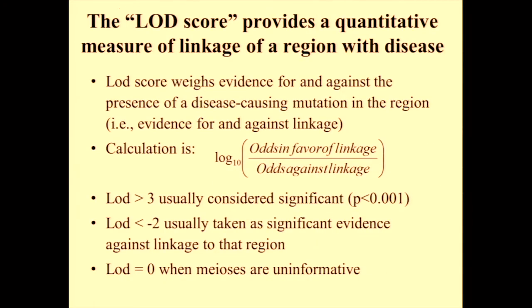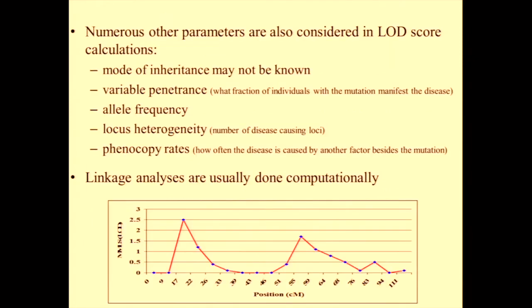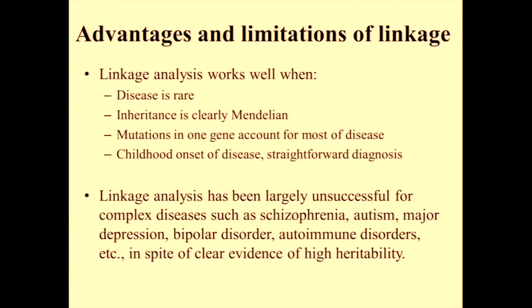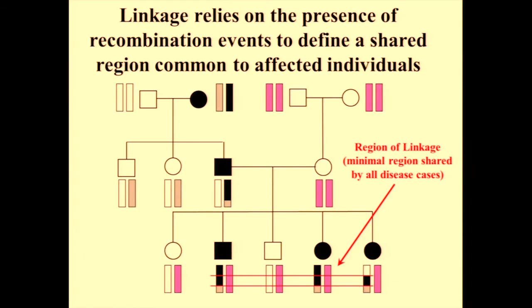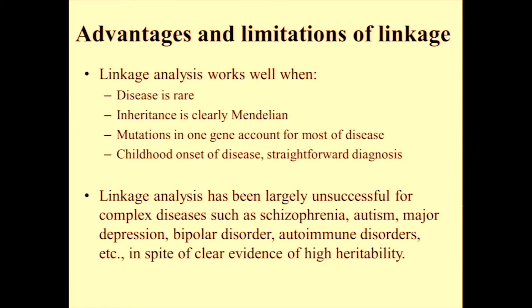So it's a very simple idea. Underlying it are some more complicated statistics that you don't really need to worry about too much. But by using methods like this, it's a very powerful technique, as long as you have a reasonably sized family, to identify where disease genes are in humans. I'll skip through this because it's not so important. But linkage as a disease mapping method works well when your disease is rare, your disease undergoes Mendelian inheritance, and most of the disease risk is accounted for by one gene. Ideally, you'll have a disease that is very easy to say yes or no, does any one individual have it? So it should have an early age of onset and a straightforward diagnosis. If you're looking at something like Alzheimer's disease, and you have a pedigree here, you might have to wait until these people are 70 years old to know whether they are affected or not. That's a problem. But it's been used very successfully historically for studying many different human phenotypes, and really was the predecessor of genome-wide association studies.